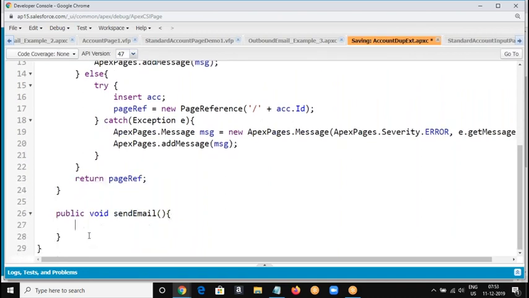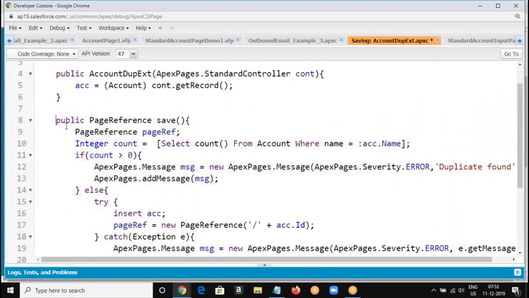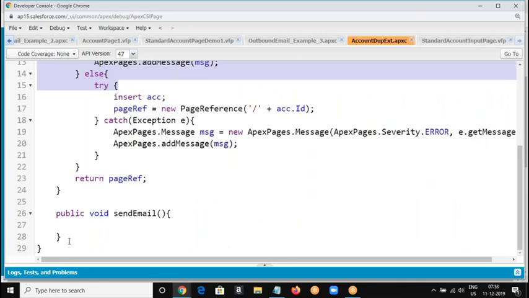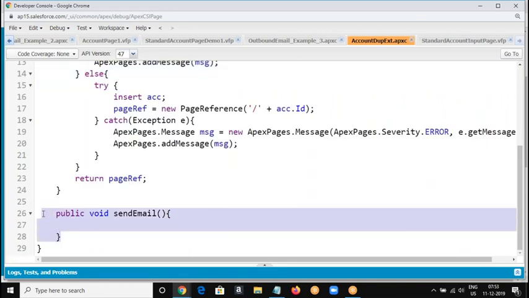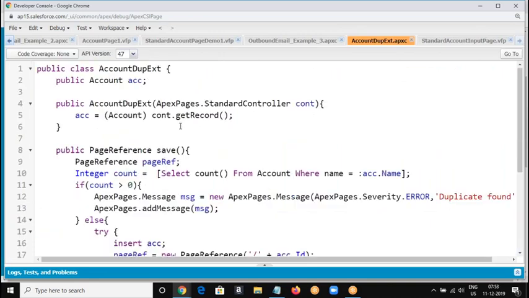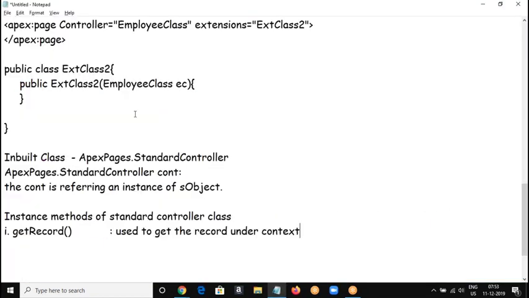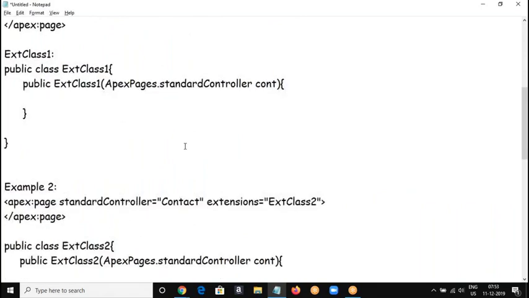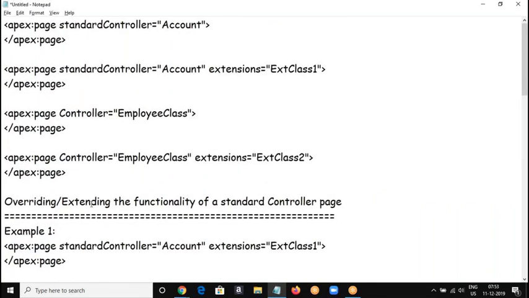So this is my additional method, overriding the existing method and adding more functionality. Overriding the existing functionality is a use of your extension. So extension is used to override existing functionality, extend the existing functionality, and add more functionality.